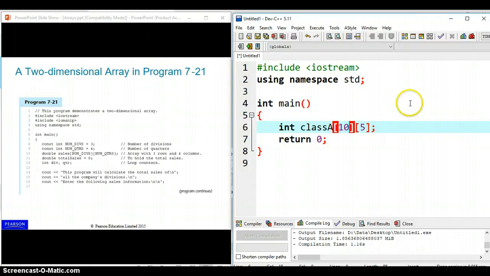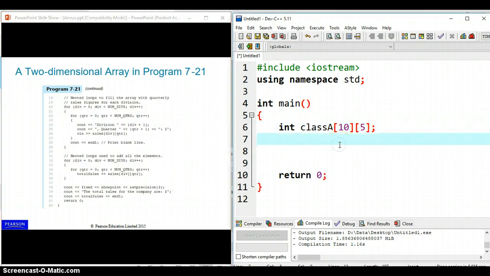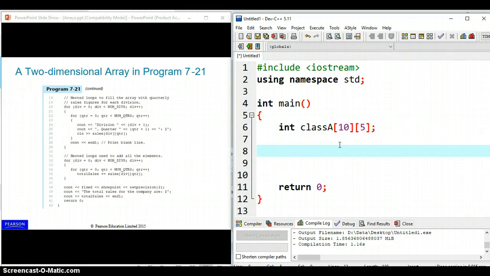Okay, so let's try this out. To access elements in a two-dimensional array, you will need 2 for loops. So int i equal to 0, i smaller than something.